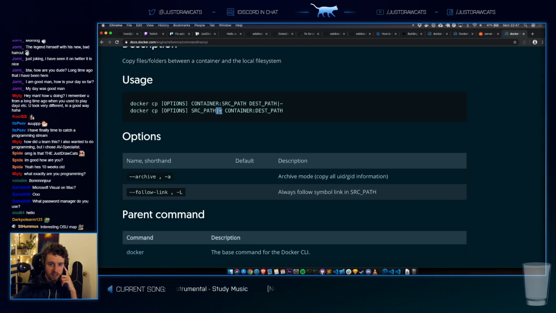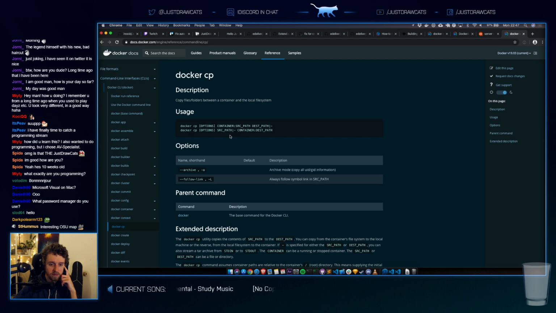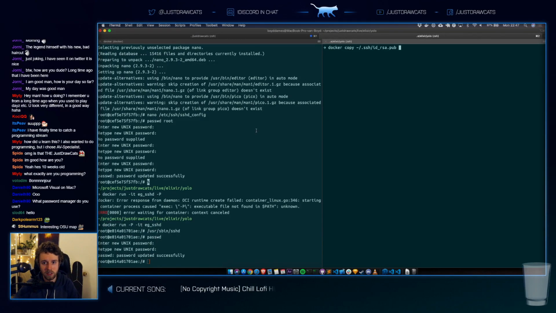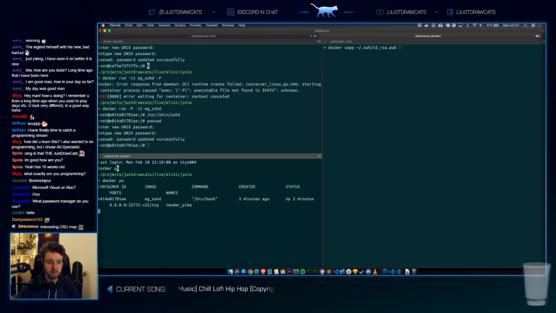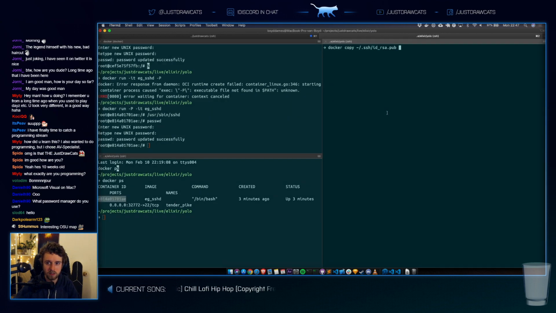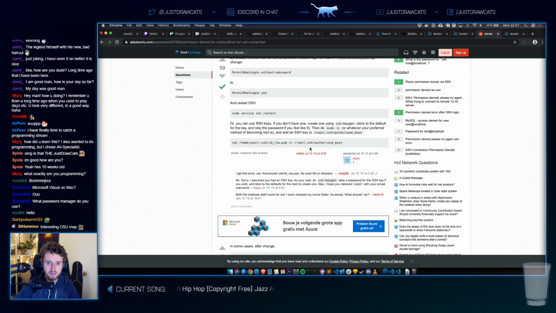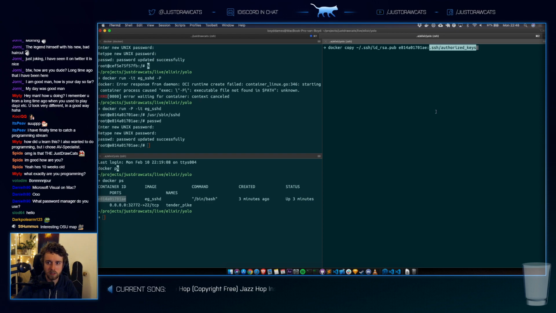What is this? Container colon source path destination path. Source path container destination path. Okay. Container. I can't remember the container name. This container colon. Where do I need to copy this to again? SSH authorized keys.